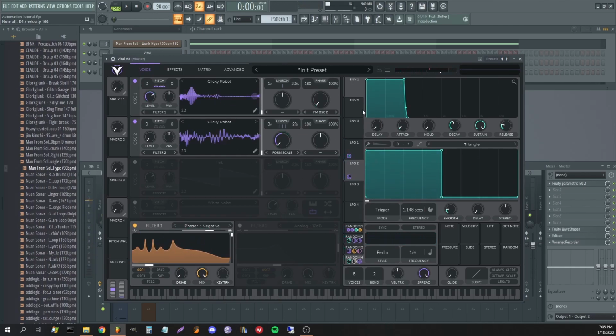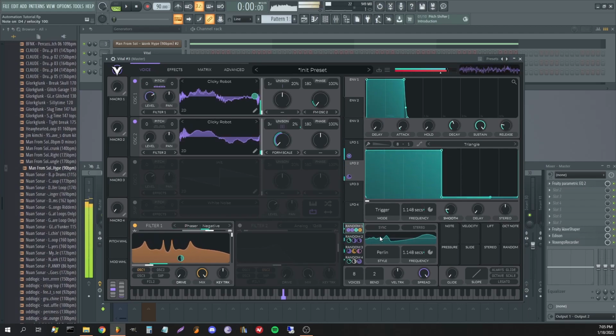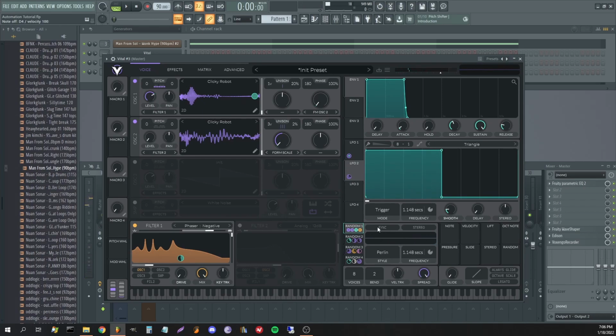You can hear some things are jumping around very suddenly because of these LFOs and the sample and holds, and then some things are ambling around a bit more in a more rounded fashion because of the more curved modulators, like the Perlin. If we play this again, watch the shape of this Perlin. Yeah, nice and swooshy.